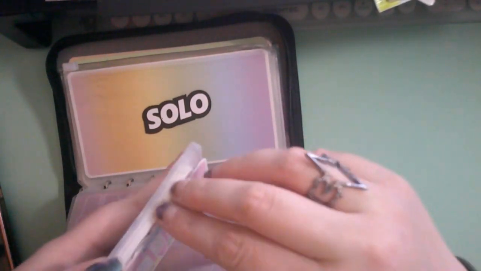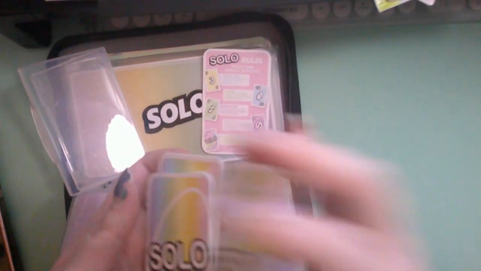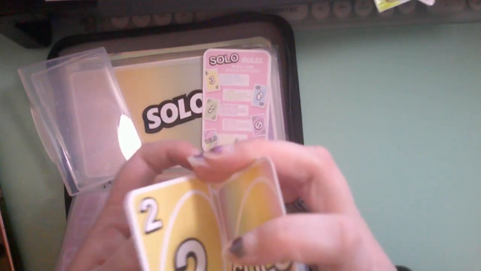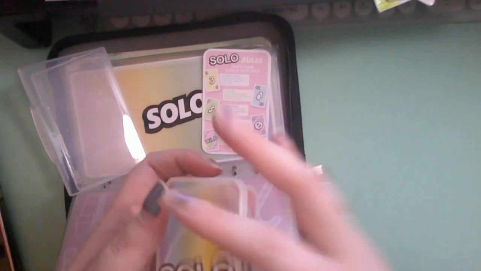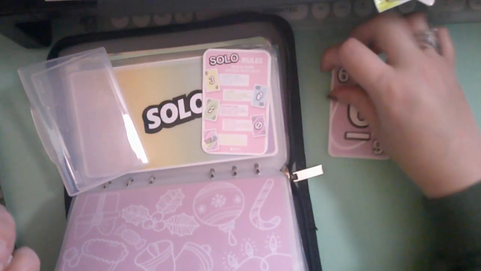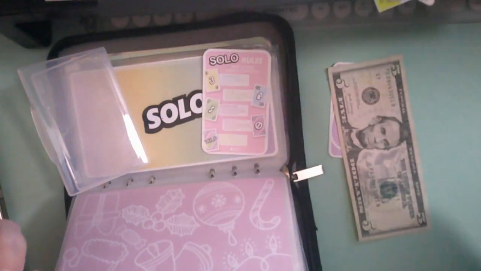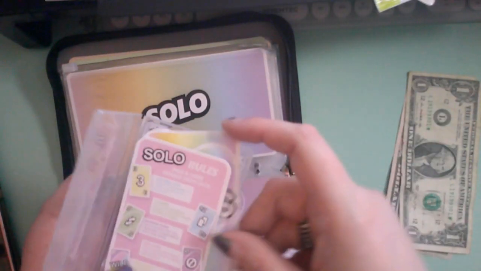Alright, so, pick a card and remove it from the deck. Okay, so we're going to go ahead and shuffle. Alright, so, first card up. First card up is going to be a six. So, let's go ahead and do that six. And we're going to go ahead and slide that in there.